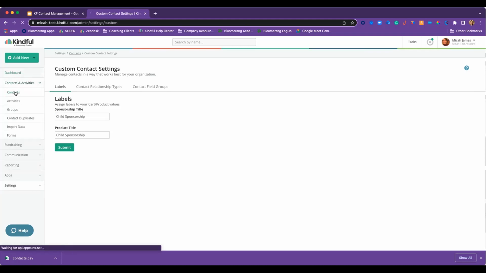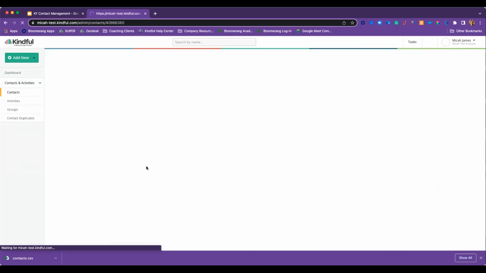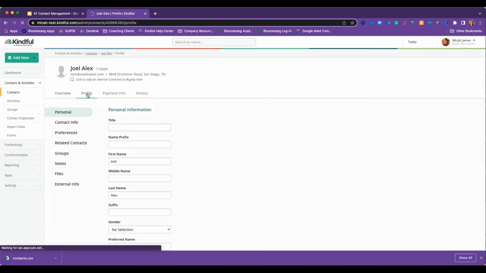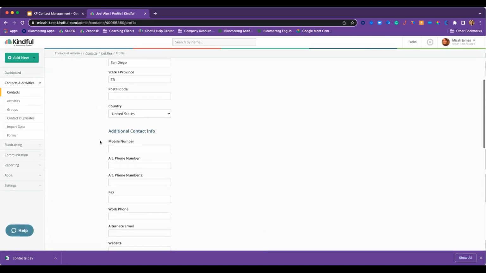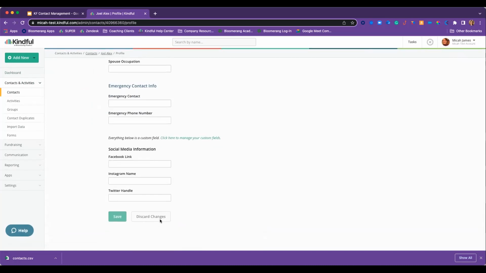When we go look at contacts now, and we go to profile, and we go to contact information, which is where we mapped those new contact fields to, if we scroll all the way down to the bottom, we can now see that those custom fields that we just created are there and ready to be used. You can use them instantly and they are available on each contact.